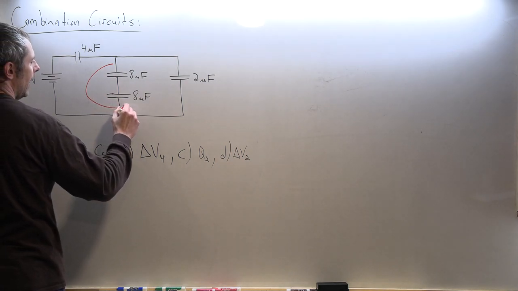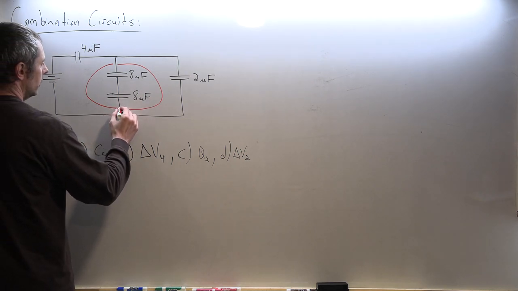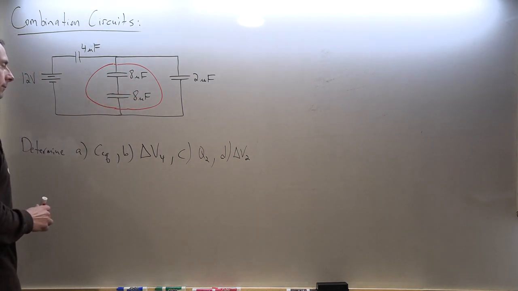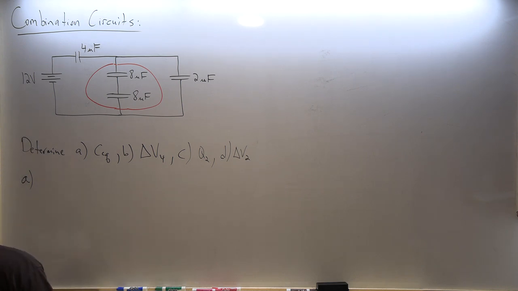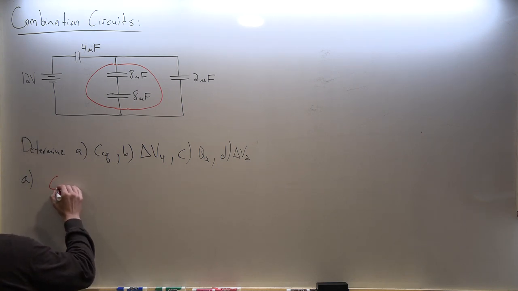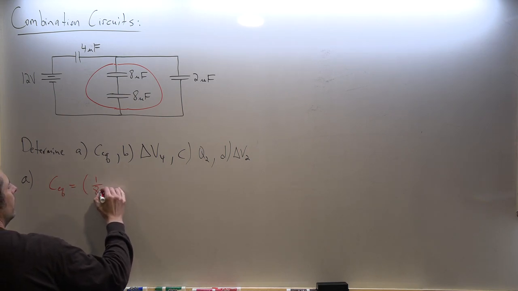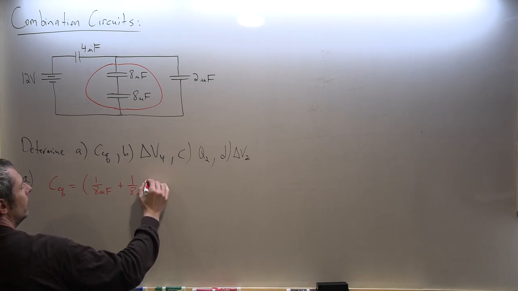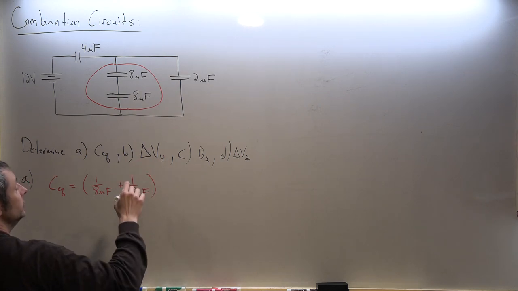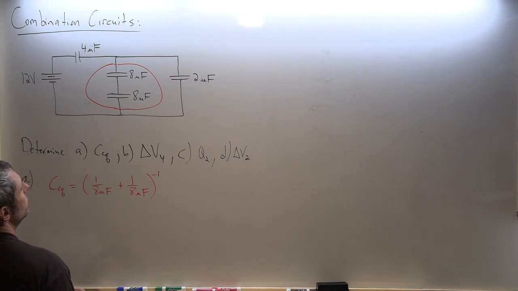This portion of the diagram is definitely in series. Okay, so that's where I begin. And so I can find, first of all, this is part A, I can find the equivalent capacitance of these two by doing 1/8 microfarads. And I'm skipping writing the equation out because I don't know if I'm going to fit all of this whole calculation on this board, and I would like to because otherwise it will get too confusing.